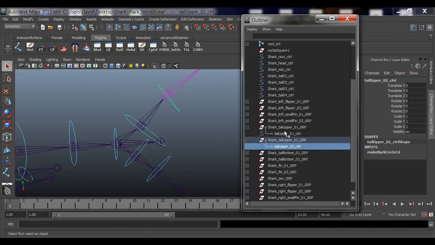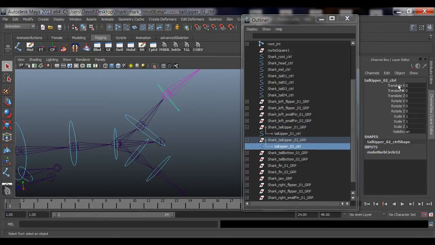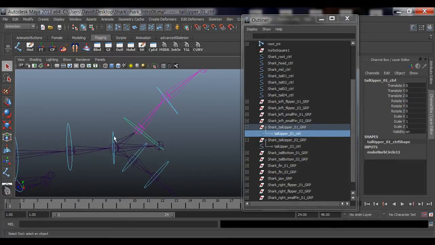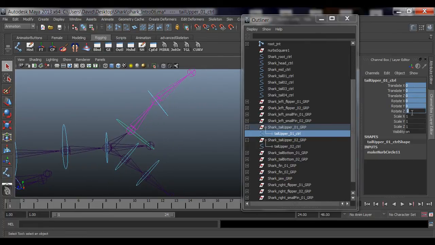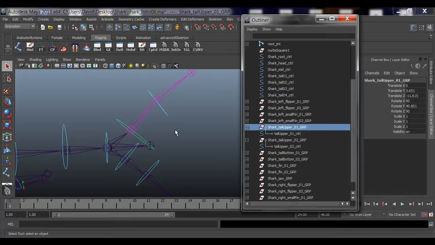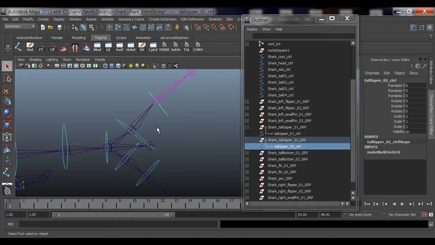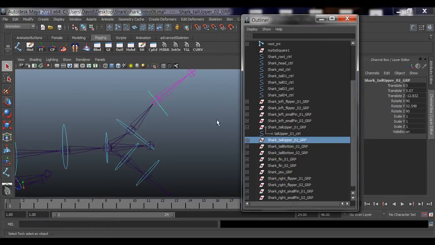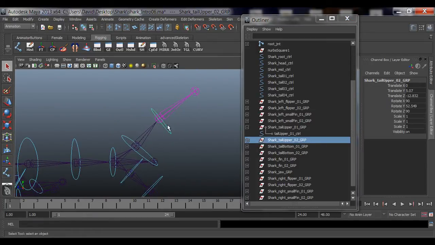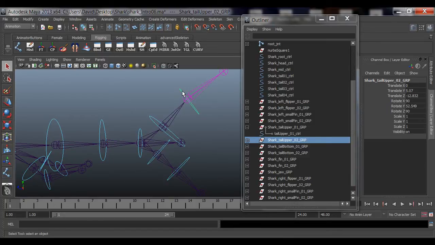Because these are group controllers, you have to be careful to not screw with all the zero values that we have here. So we did the group control method to avoid having values in there. So if you parent these the wrong way, you can actually have values now in the controllers, which you don't want. So the way to do this is to grab the group of the child. So here is the one I'm selecting. It's the group. This one needs to go parented to this controller, not the group.